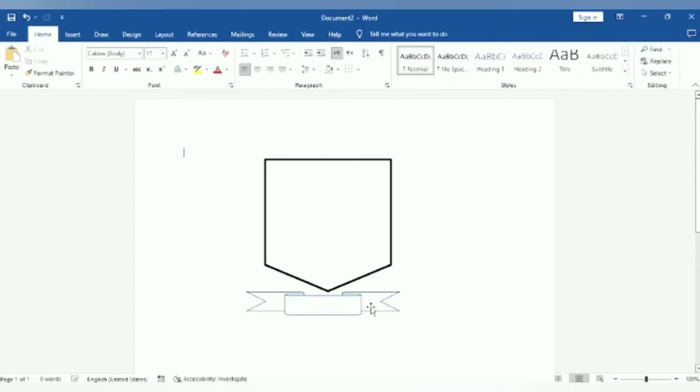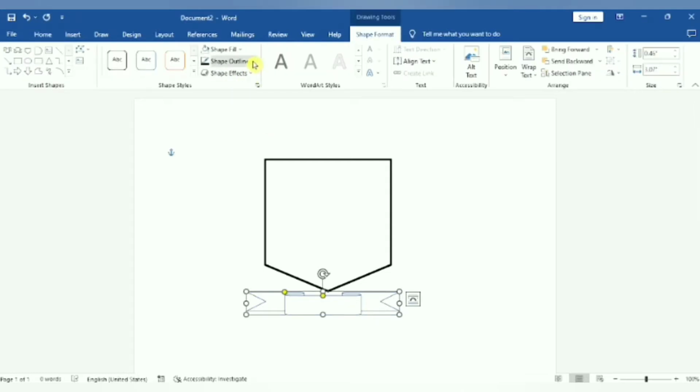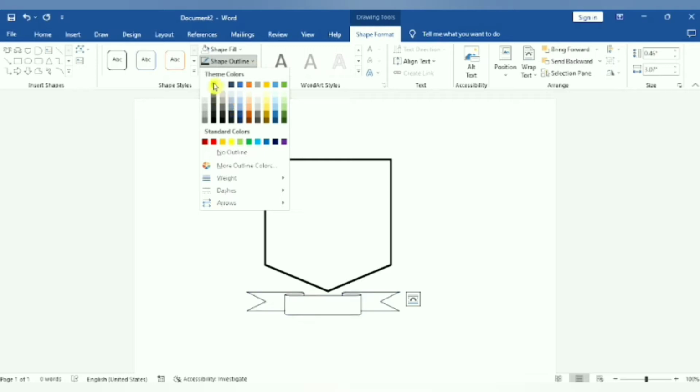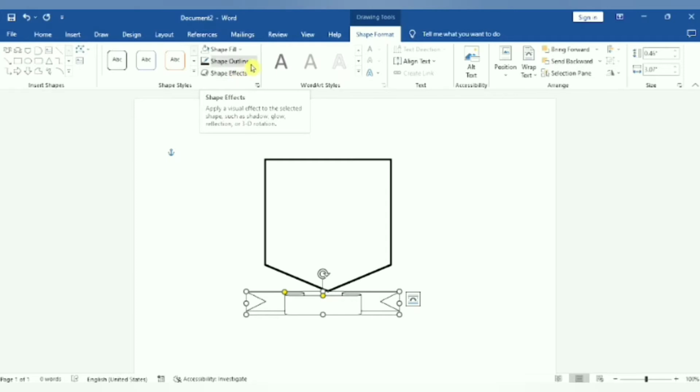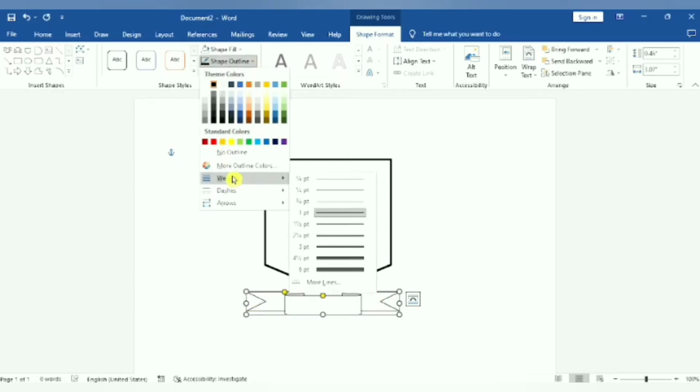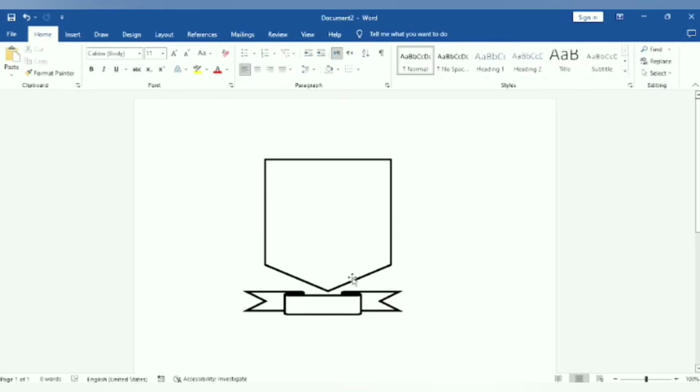So you observe that it also has a blue outline. Now we move back to the outline and change it to black. We'll also apply a similar width as we did to the first shape. Now we move to the shape outline, then we increase the width. This time we also select 3 pt. Good. So they are now the same.